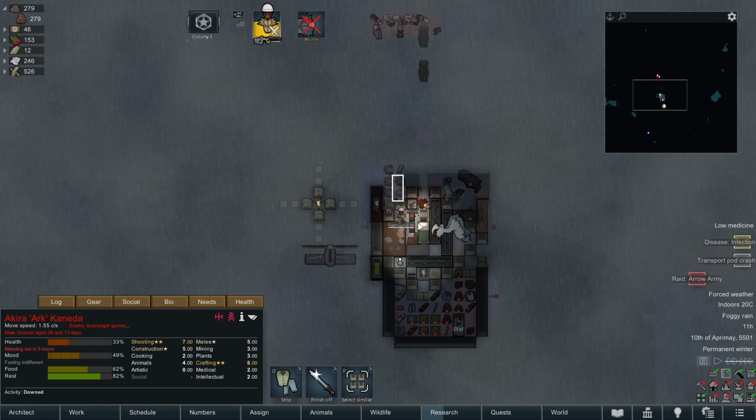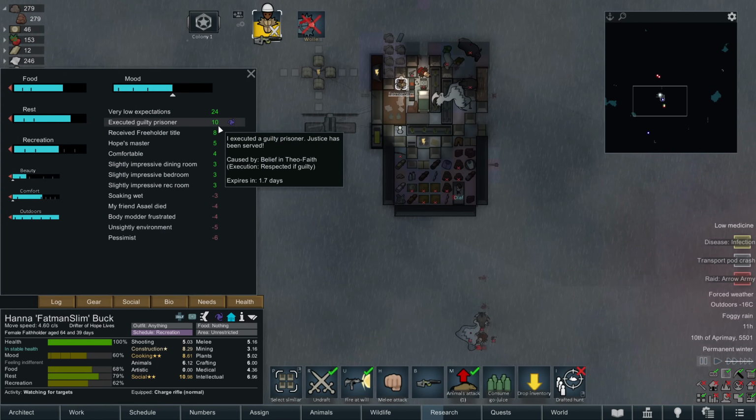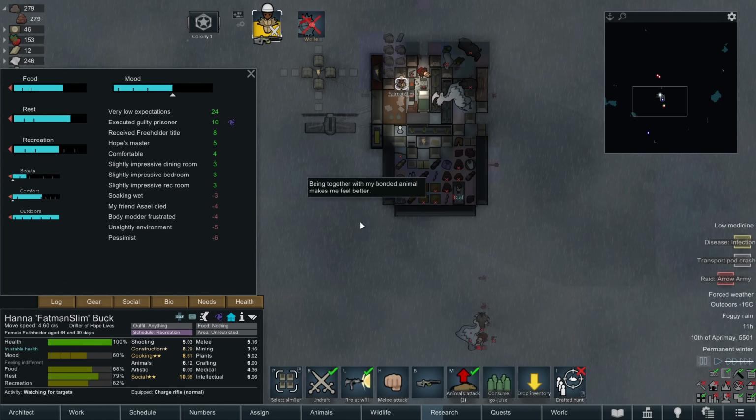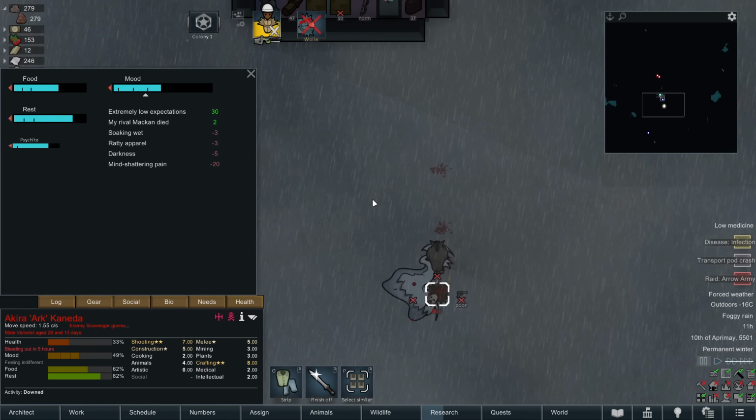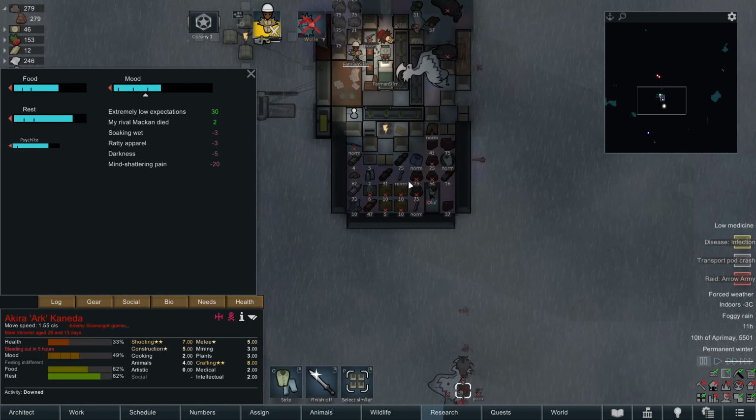And you. Now, what's our prisoner execution thing at? Executed guilty prisoner expires in 1.7 days. Ark, so glad you could join us. We're running a little bit short on mood. You could help spice things up around here.